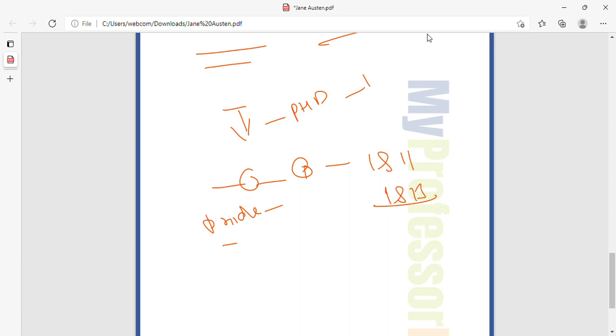You can be asked where this title or phrase appeared for the first time, and from where it was influenced. So it is said that this phrase was influenced from the novel of Fanny Burney, because we know she was somewhere influenced by her work. So these are some of the things that you have to keep in your mind.